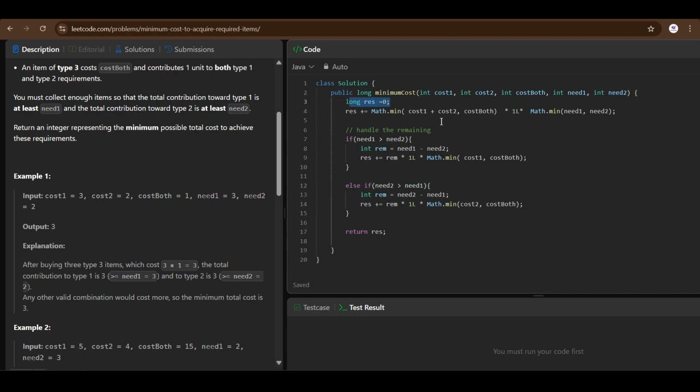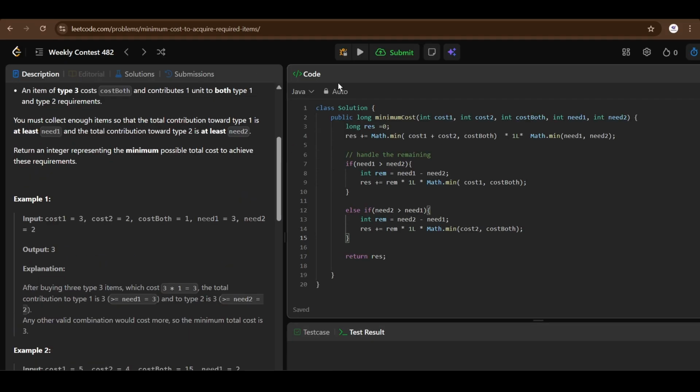Let's cross check again. Resultant variable base answer has been calculated depending on whether the sum is minimum or common cost is minimum, then multiplied with the common count. How will you find the common count? One bar is of height 3 and the other bar of height 2. To find the common one, we will pick up the minimum one. Our base answer is ready. To that, we will be adding the extra part. How will you determine the extra part? Find the remaining part, eliminating the common one, and multiply it with the cost. And to satisfy it, again we have a choice whether to satisfy it using T1 operation or T3. If you are using T1, cost will be cost 1. If you are using T3, cost both will be used. Similarly for this one. Let's try to compile it.